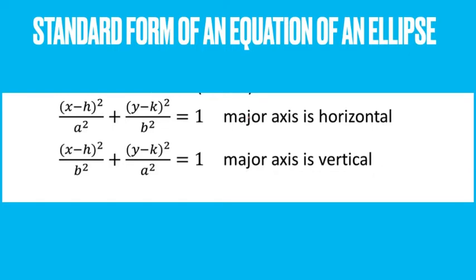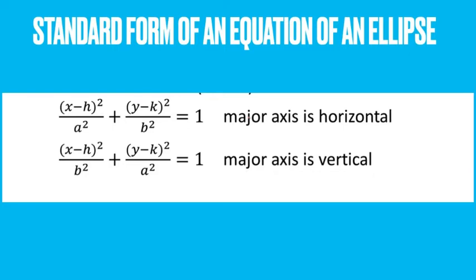And really the only difference between this and a circle is that it has to equal 1, and you're going to have something divided by underneath there. The other one we could have is x minus h squared over b squared plus y minus k squared over a squared equals 1. Now in this case, you'll notice the a squared is underneath the y value. And if it's underneath the y value, then this is going to be more of a vertical, that tall and skinny type of graph.